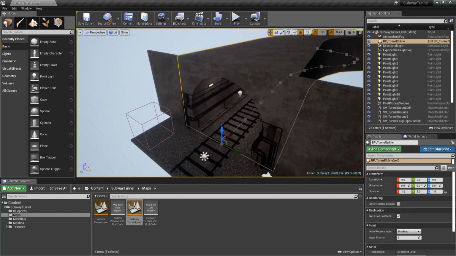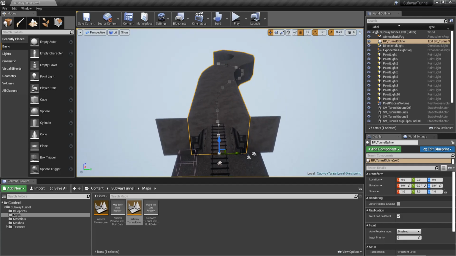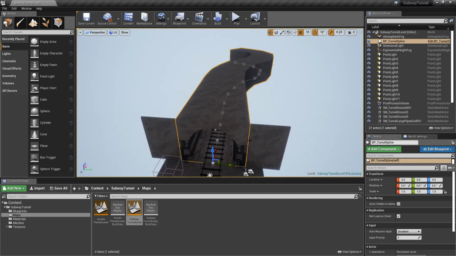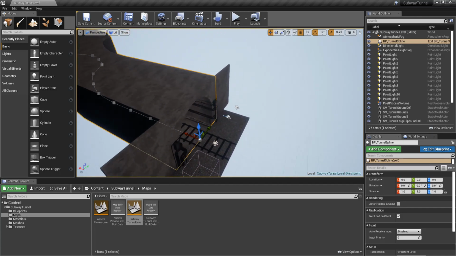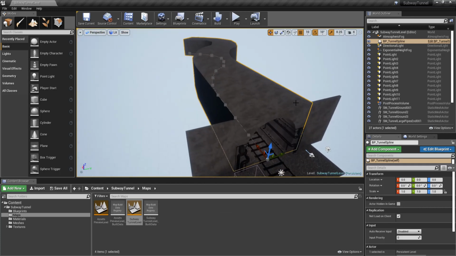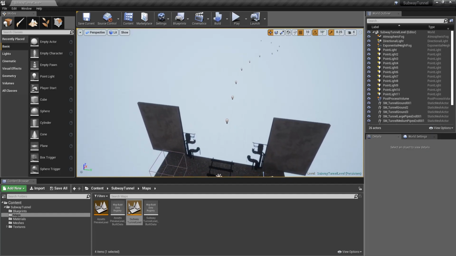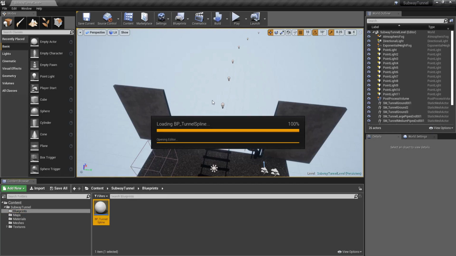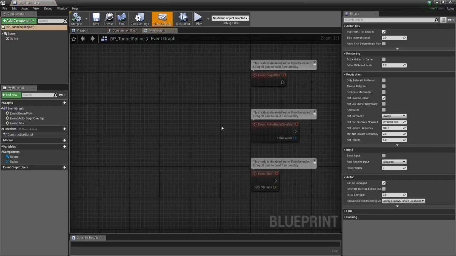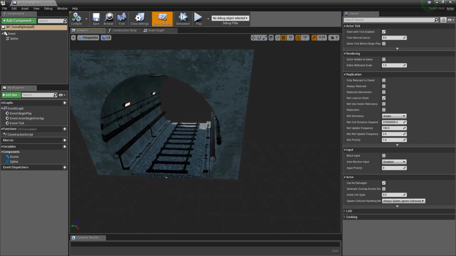Now what I'd like to show you is how you can actually put the tunnel into action. Let's click the blueprint here and delete it. The next thing I'd like to do is to go to my blueprints folder, and here's the blueprint that is actually created and designed to work together. And here's a sample preview.